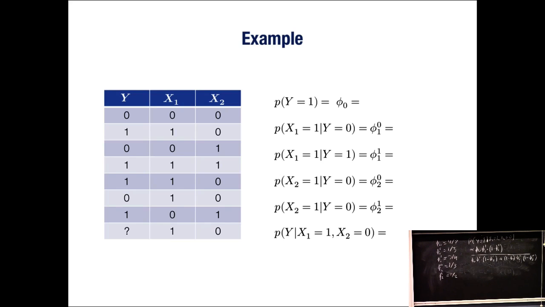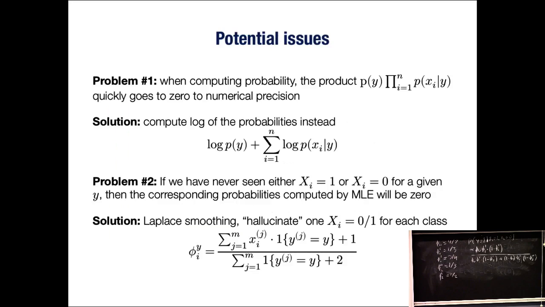Two issues I'm going to take 2 more minutes to describe because it's going to happen on your homework. First one, if you compute this product out numerically, you will run into numerical issues. You will get it to be equal to 0 because your numbers will overflow in floating point. To avoid that, use logs instead. So instead of computing the product of these things, compute the log of the product, which nicely separates this out.